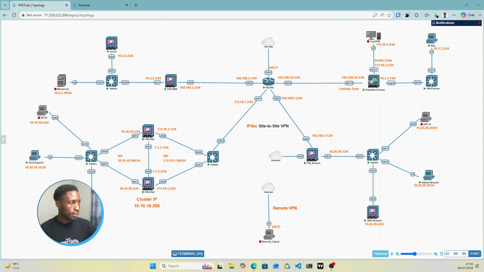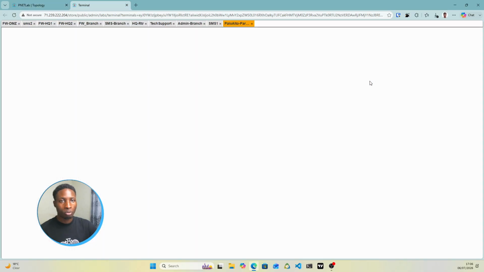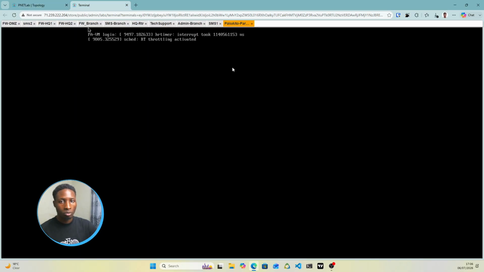So I'm just going to clear this as well, and we are going to head over straight to Palo Alto, and we'll configure this management interface. Once we configure this management interface, we'll access it from our WinPC here via the browser. Most of our setups will be via the browser. But to set this management interface, we'll double click into Palo Alto here to enter the CLI. Once we're here, we'll normally log in as admin, and I'll put the password.